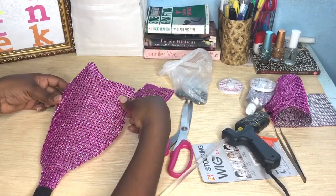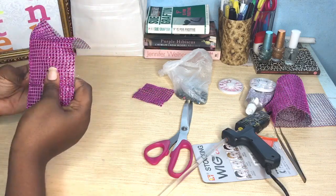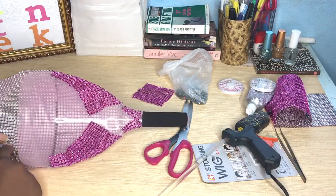So for the top, I'm going to do it a little bit more slowly so that you can see. Right now I'm trying to make sure that the rows match, and then after that I'm going to glue everything down together as I did with the back.